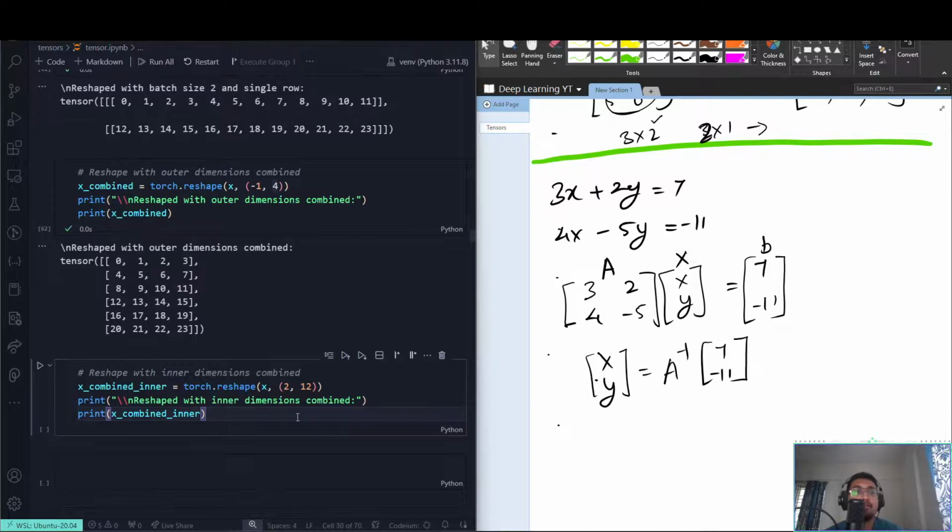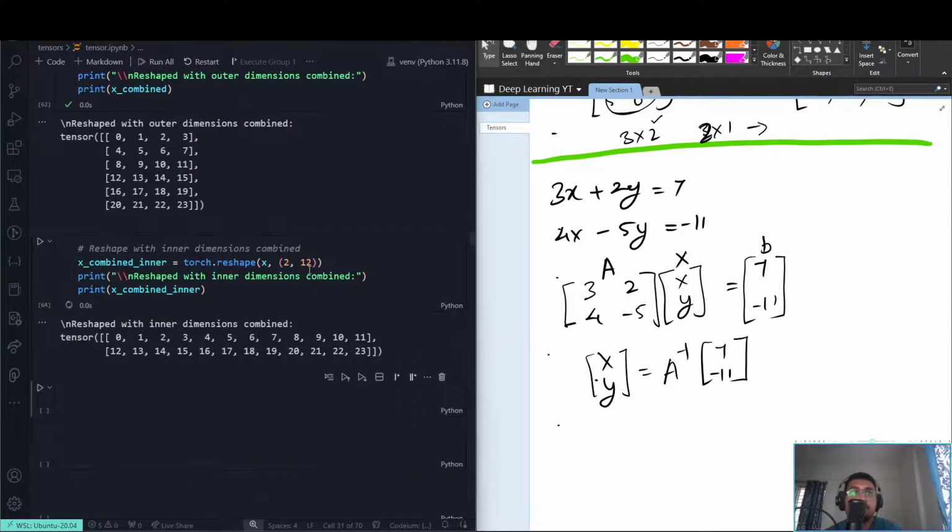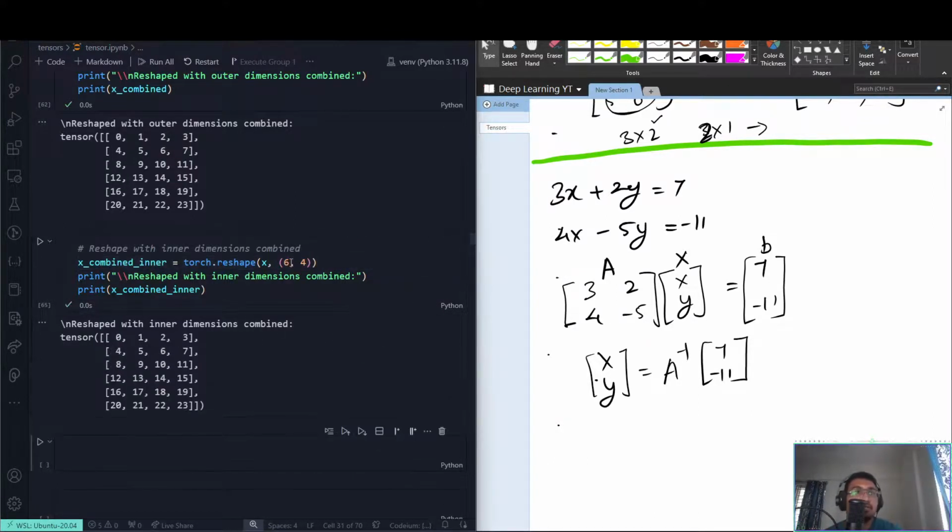You want a 2y. One thing you have to make sure when you are giving actual values. Now the number of elements in the original tensor was 24. So you have to make sure that it stays 24. 2y 12 is 24. If I put 11, it will throw an error because there are 24 inputs. So I have to give in 12, or I can also give in, let's say 24. It can also be like 6 comma 4, 24. That's fine. Okay, I guess I have nailed this topic.